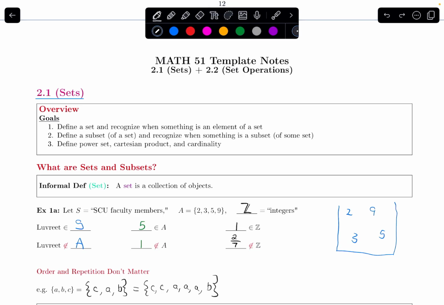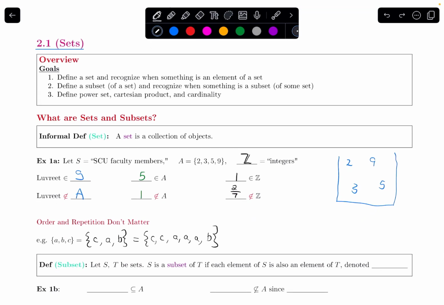Okay, so let's talk about a subset. So a subset, if I have 2 sets, S and T, we say S is a subset of T if each element of S is also an element of T. And the way I denote that is we write S, and we write this kind of sideways U, and I put an underline like that, kind of like an equals, and then a T. S is a subset of T. So visually, what would be happening is if I had this shape represent my set S, that is within T. So everything that's within S needs to also be within T.